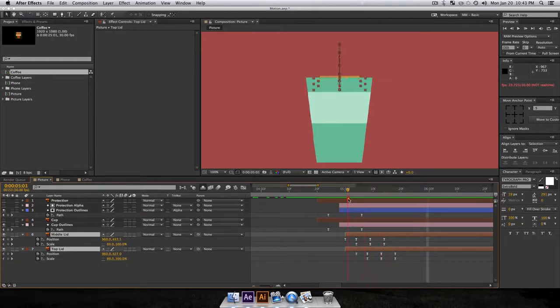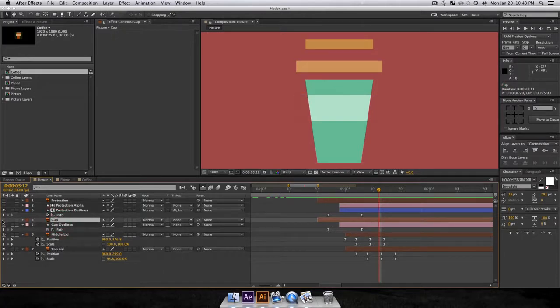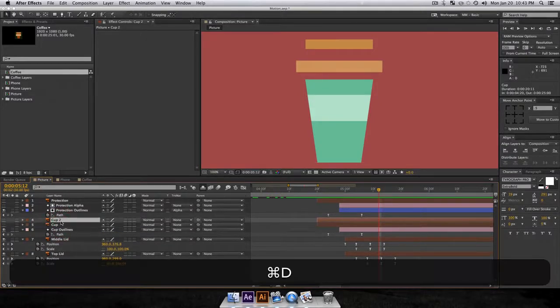And I think as these little lids are in the air, we are going to bring up the color for our cup. So select your regular cup layer and we'll click the arrow to make sure it's there. That works great. So let's duplicate our cup layer. And I'm going to call this main cup alpha.